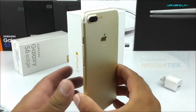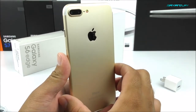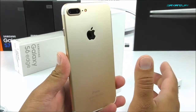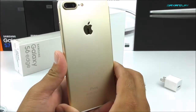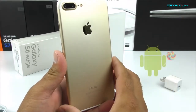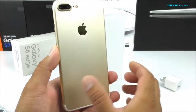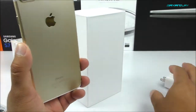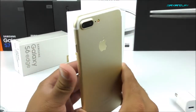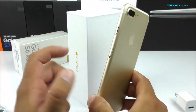This one in particular is running the MTK6580, it has 512MB of RAM, it comes with 8GB of internal memory, and it's running on the GPU Mali 400, so the specifications are quite mediocre to be honest. According to the website and the seller's information, this one comes with Android 5.1 Lollipop — we'll confirm that later in the review. Inside the box it comes with the charger, the USB cable with the 8-pin lightning port, and also the SIM ejector tool.